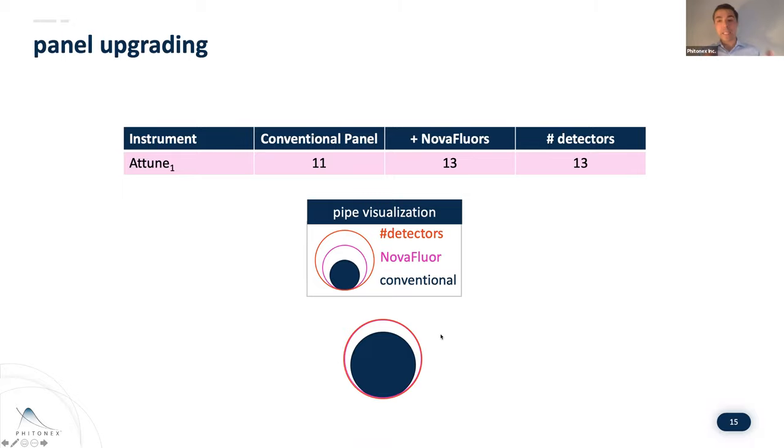And, you know, I think I'm always struggling to create visualizations that make this relevant relative to what we have in the nascent, I should say latent, capabilities of these instruments. I thought about this as a pipe, because it's quite literally the amount of information, the amount of discovery that you could drive through this if you could do it well.